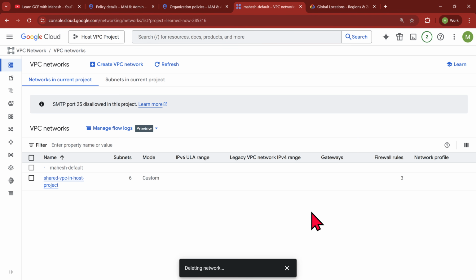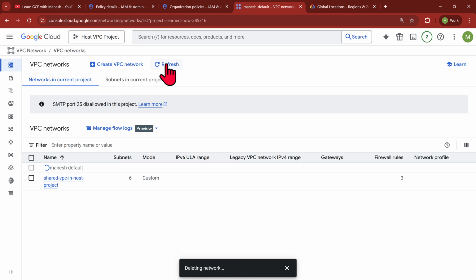This is more like, to learn things quicker, right? But in a real production system you should never use the default VPC. It's like a child learning a bicycle: it acts as the stabilizers, the side wheels basically, but once the child learns it completely, you remove the stabilizers or the side wheels so that the child can drive the bicycle normally. So that is what it is going to be. So let's basically wait for this one.